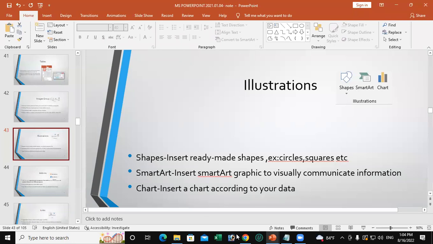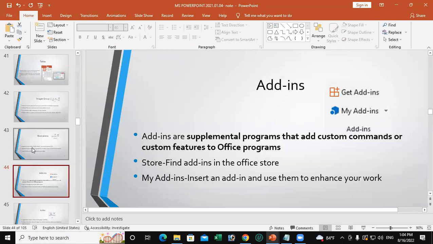Okay, last thing. Now add-ins. Add-ins means just like plugins, and it enhances some of the features which are not available by default in Microsoft Excel. By using add-ins, you can add those additional features, like when you are going to use the Chrome browser, you sometimes may use extensions to download videos, right?